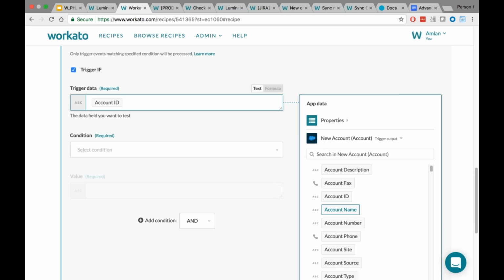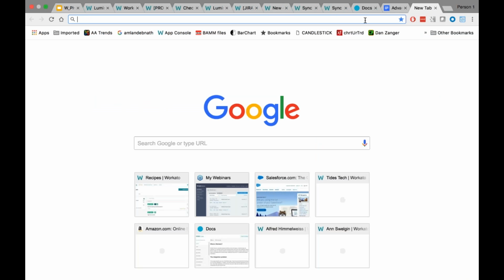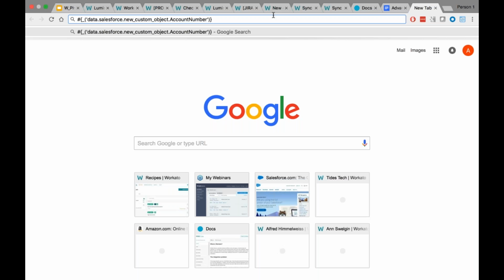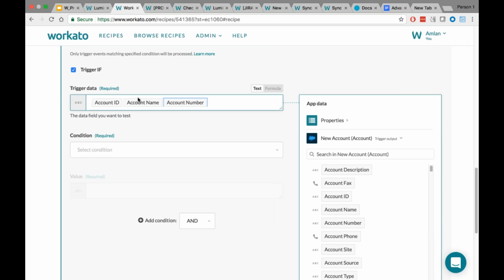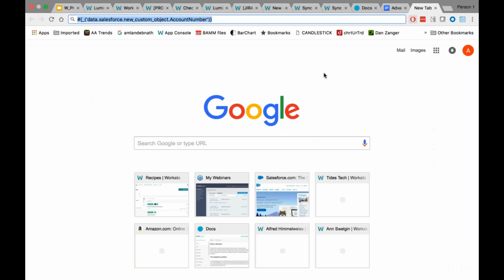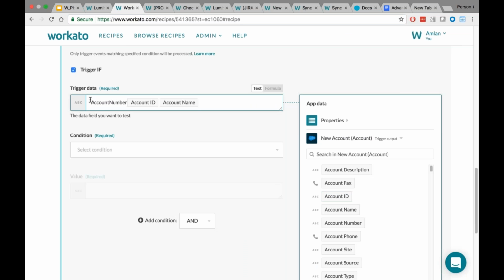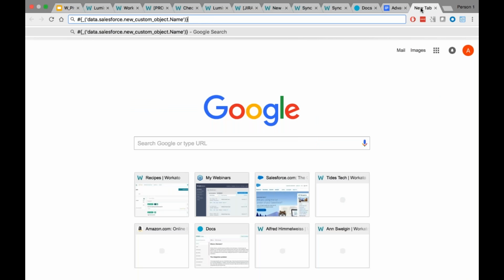So let's say account ID, account name, account number. Now what you have to do is, you have to actually give the names. So what I do is I put it here and see what it is called. So account number, and okay. That's name.